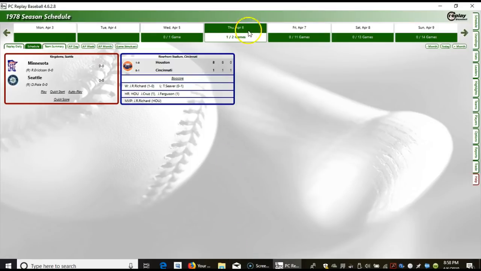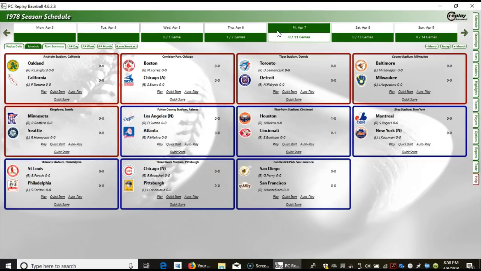And it takes us back to our main screen, and if you go to the next day, you can see a whole another set of games to be played. And in Cincinnati, it'd be Bill Bonham against Joe Niekro, but then a lot of other openers as well to start their season. So that's going to do it, and got that done in less than a half hour. So even with all those runs scored.